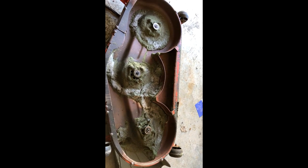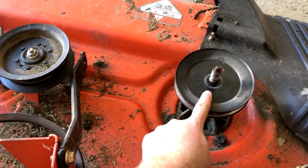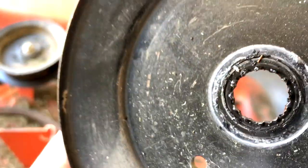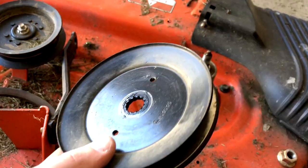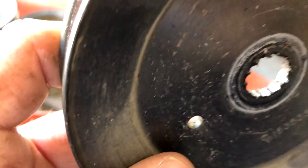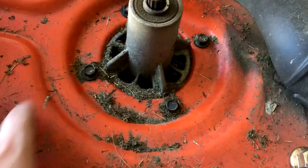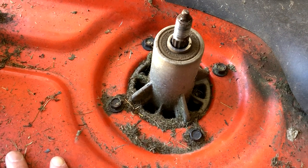We took the top bolts off the spindles that hold the pulley on. Here's why I bought new pulleys — they're cheap metal and they wear out. The teeth on those are kind of shot. Yours probably will be too, so spend the extra few dollars and just get new pulleys so it's one less thing to worry about. All you've got to do now is take these four bolts off and this entire spindle assembly will drop through, and then you'll be able to pull it up from the bottom.